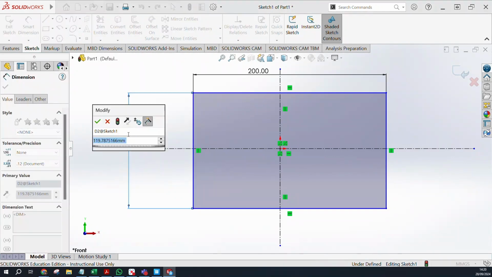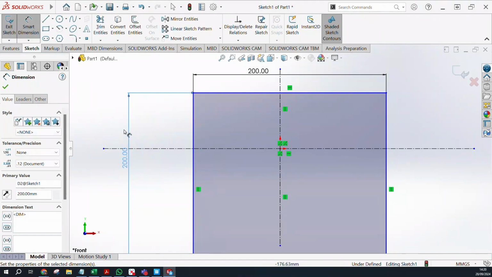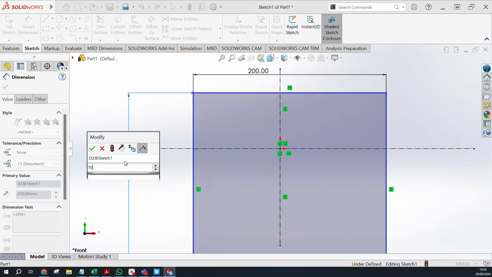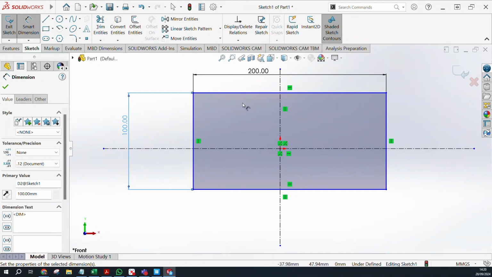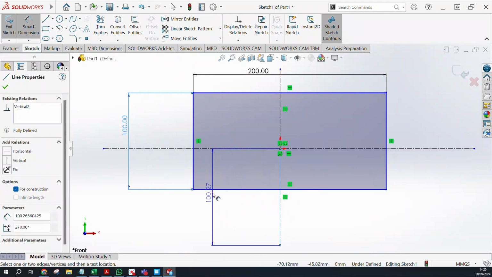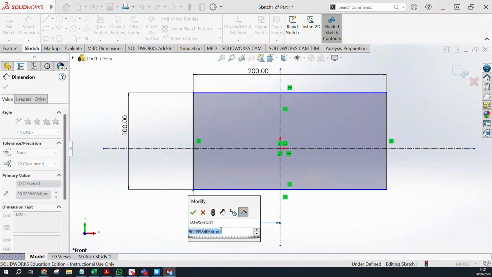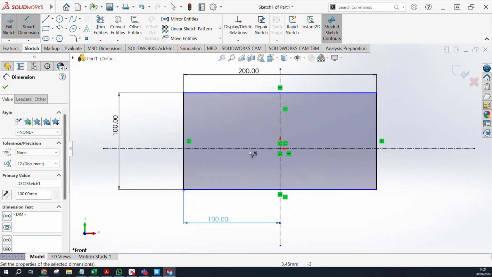If you want a dimension between two points, let me show you, like this line, it will start showing you the dimension for this complete line. If you remember, we drew two extra lines here for the central line, but we don't want that. We want the distance from the central line to this point, so that this whole box will come into the middle. So you need to select this line and then select this line, and it is automatically showing you this one. Because this total is 200, you will say it as 100. Now it will come into the middle.